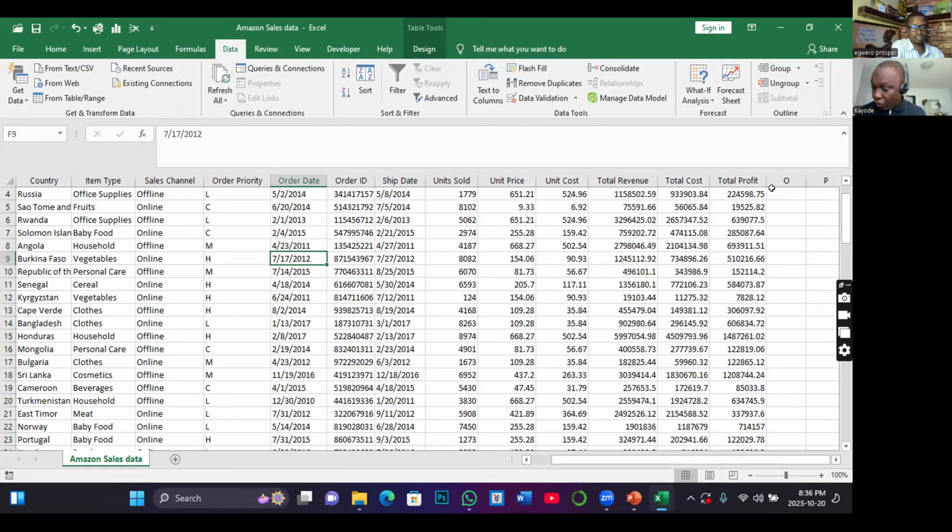So that is the first analysis task. We are to summarize the total profits per country.